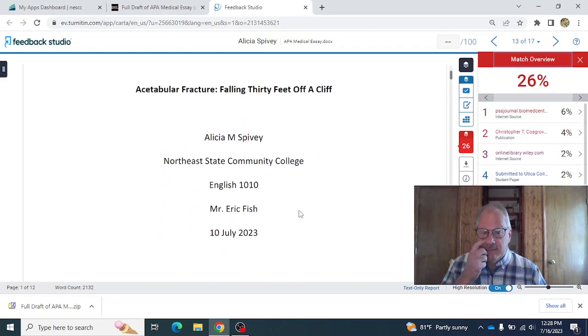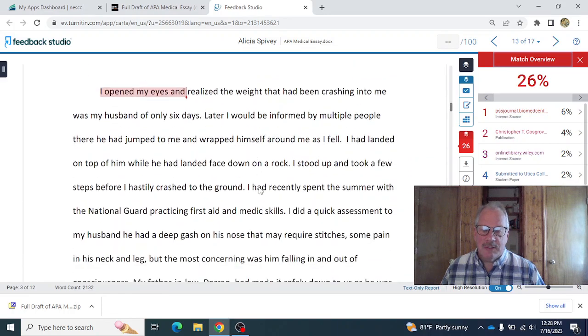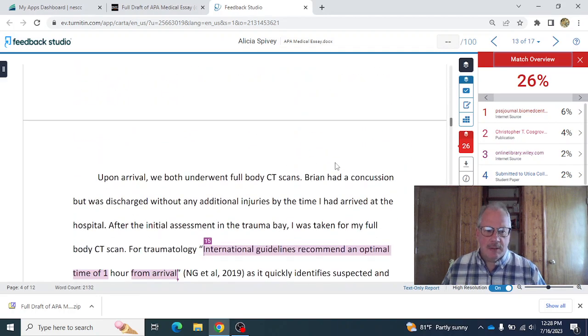If it's highlighting something that you use from a source and you don't have that in quote marks, you may need to go back and put the summary or paraphrase in your own words and sentence structure a little bit better. That's a great way to use Turnitin, to check your summary and paraphrases and make sure you're not too close to the original, where Turnitin is going to light up and say, hey, this isn't in quote marks.